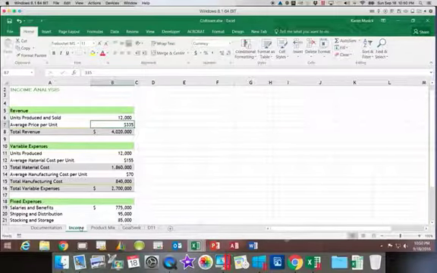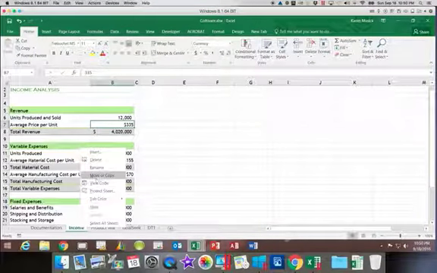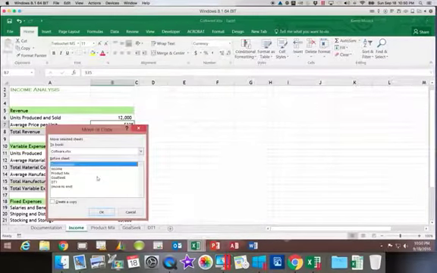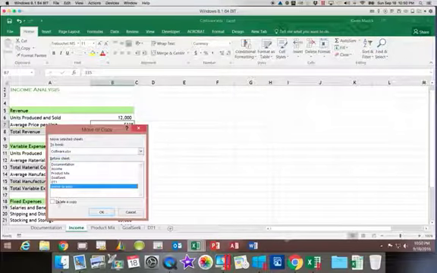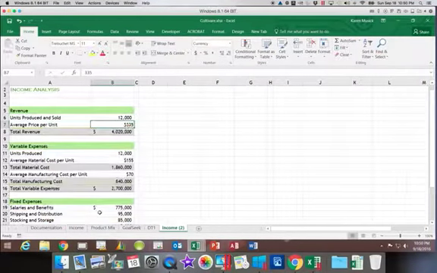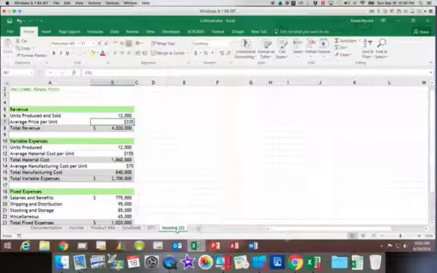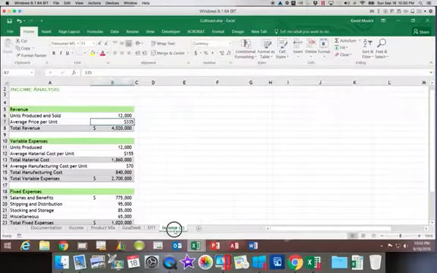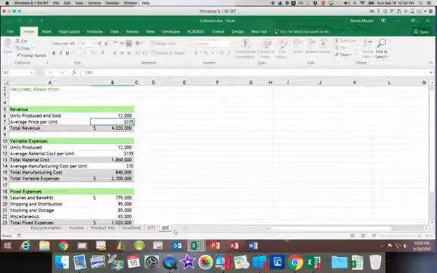So we're going to make another copy of our income worksheet. Right click on it, move or copy, move to the end and create a copy. Now again, you don't have to do each of these on separate worksheets like I am. The only reason I do that is so you can go back and compare easier. So we're going to rename this one DT2 because it's a data table with two variables.